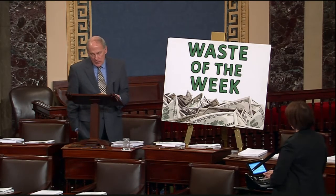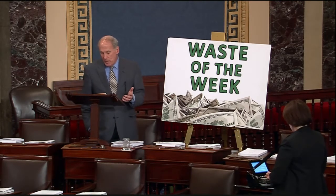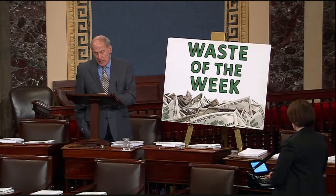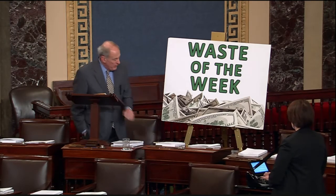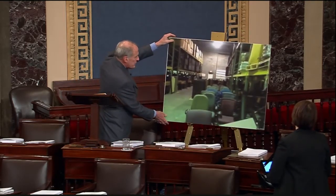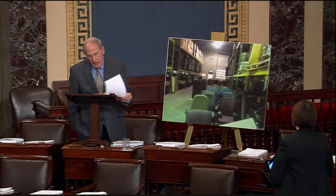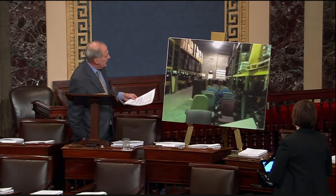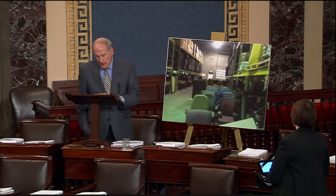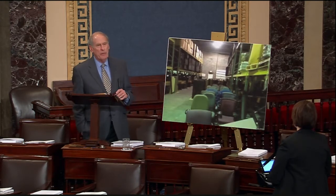The latest report from the DHS Inspector General said that there are some warehouses that are ripe for elimination, which would save taxpayers about $9.7 million over a 10-year period of time. The first of these buildings, the Inspector General said, holds primarily a bunch of broken chairs and unused facilities, storage space for paperwork that is no longer necessary, and indicated that this warehouse in northern Virginia the DHS leases for $934,000 a year.